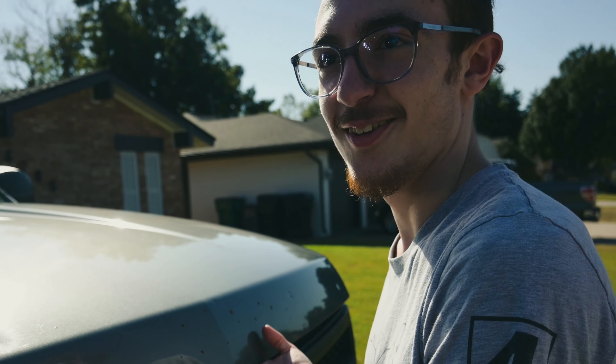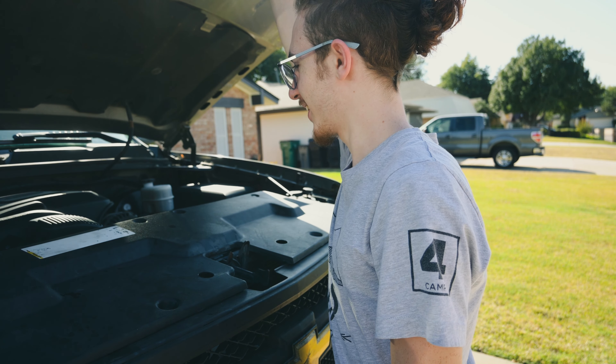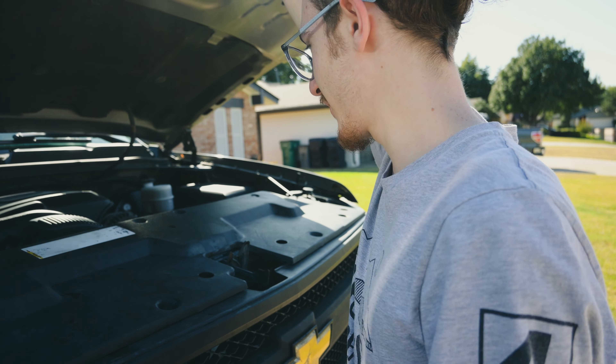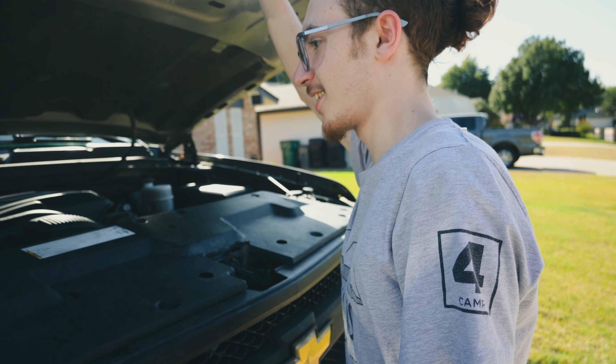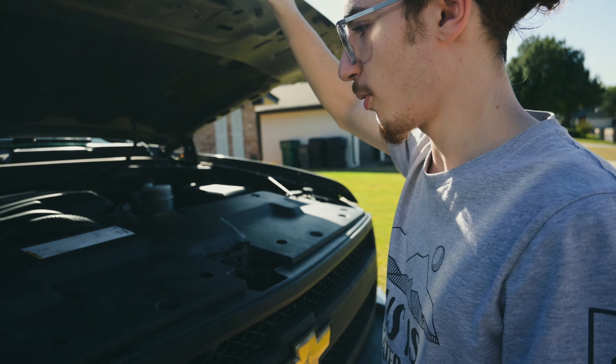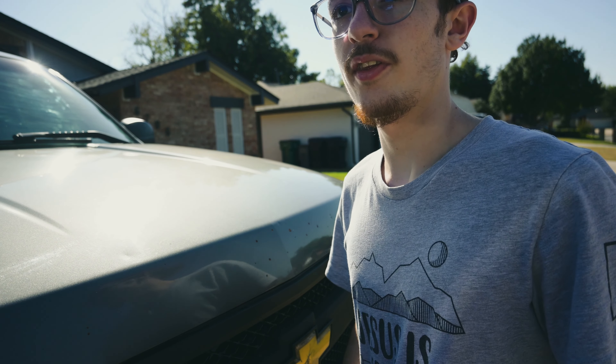And this blue switch right here is for the light bar — there's a light bar in it. Let me show you under the hood. Boom — the beef of the joint. The good old Vortec 5.3 liter V8. Let's go! They did fill up a lot because we were out of windshield wiper fluid when we got the truck, so he filled that up.